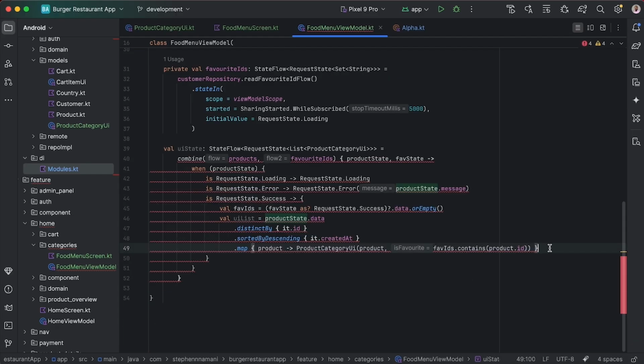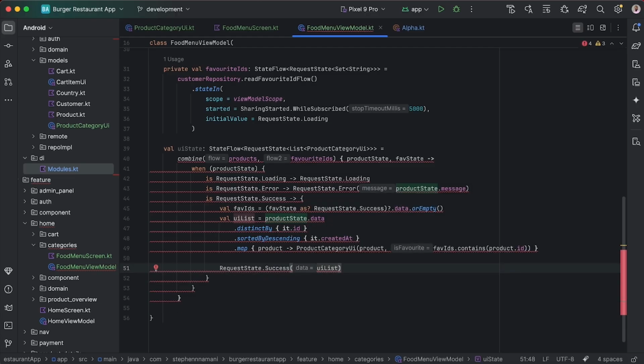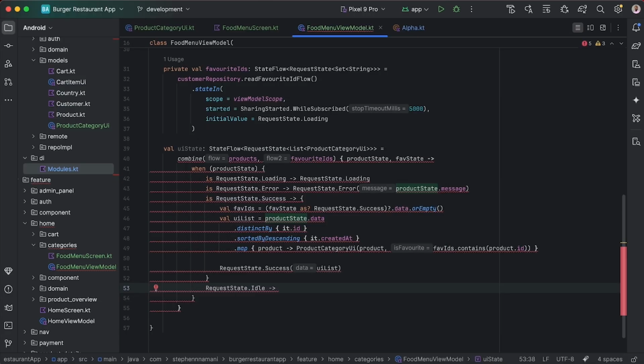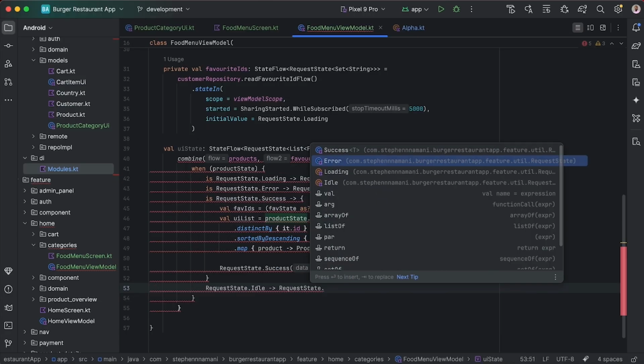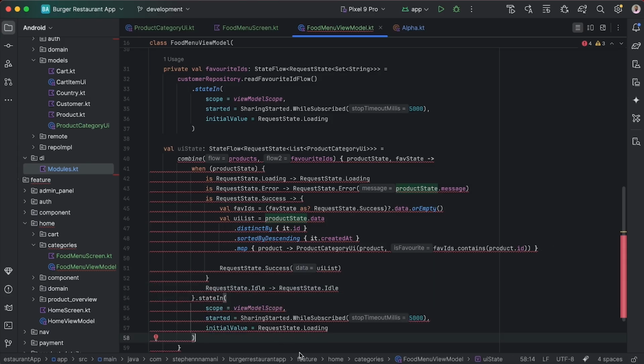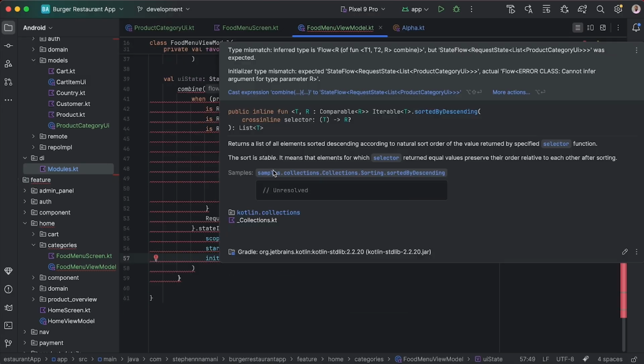So at the end of it all, we call our RequestState.Success, then we pass our uiList down like this as the data. So then outside of that, we say RequestState.Idle, we assign that to RequestState.Idle. Okay, then outside of that, let's paste our state in. So this is going to be idle once the data is returned.